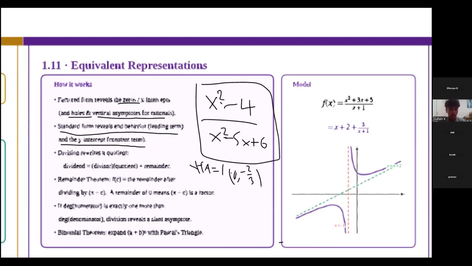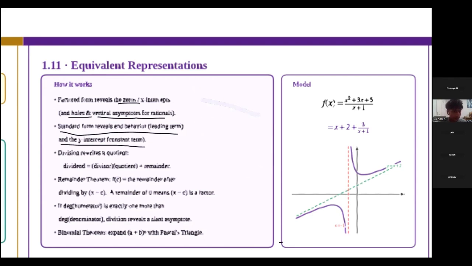Okay, now let's look at binomial theorem. It's pretty cool. And actually, before binomial theorem, I'm going to do one quick review on slant asymptotes. So over here, (x squared plus 3x plus 5) over (x plus 1). To find the end behavior of this, we know that when the top degree is greater than the bottom degree, so 2 is greater than 1, it's a slant asymptote. And how we do that is long division.